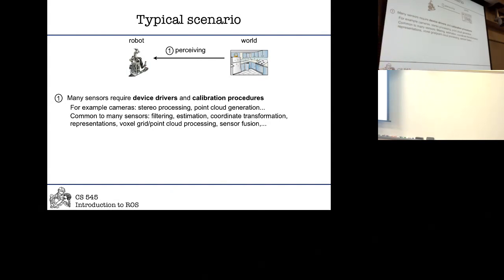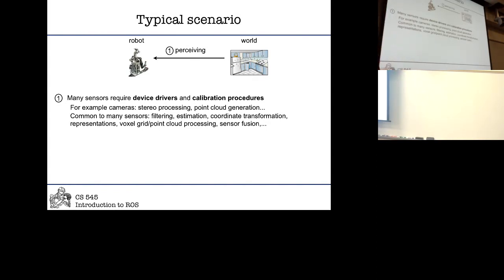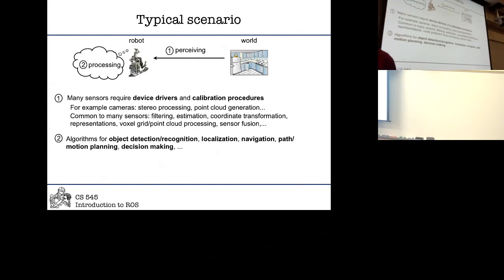These sensors are located somewhere on the robot. Even if you build 10 robots, these 10 robots will be different. You will need a calibration procedure that allows you to exactly specify where this camera is. If you have a new robot, you don't want to spend time on implementing device drivers or thinking about how to calibrate these sensors. There are a set of algorithms that everyone has done — for example, face detection. Should I go ahead and implement my own face detection algorithm? The idea is that hopefully I can just pull a package and use someone else's face detection and focus on my work.